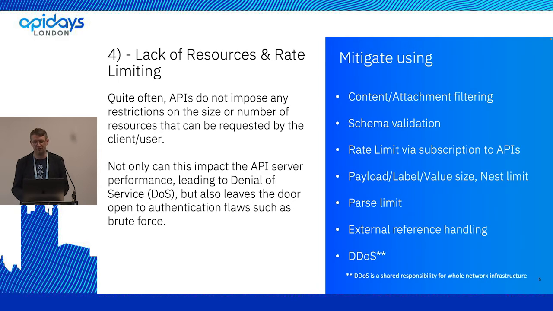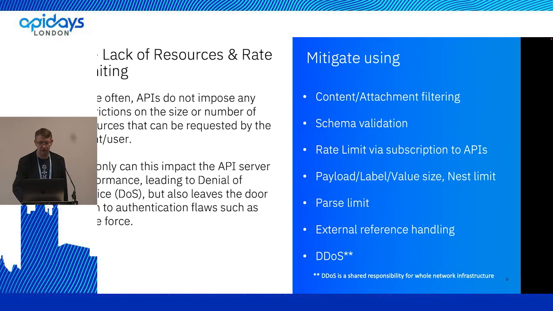Rate limits we touched on before, so as part of API Connect's plans, you can set the rate limits for different plans. There's a number of different limits that you can set depending on whether you can be strict for a particular field or whether you just need to make sure that the payload of the API doesn't go over a particular value, or the complexity. And DataPower's got built-in handling of some of the known issues with handling of external references. You can turn those off or restrict where they're handled as well.